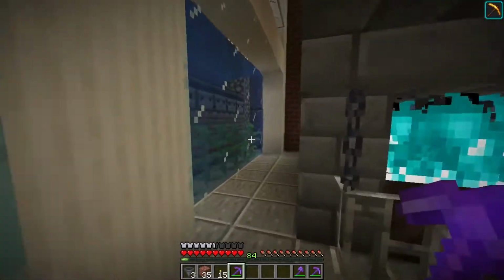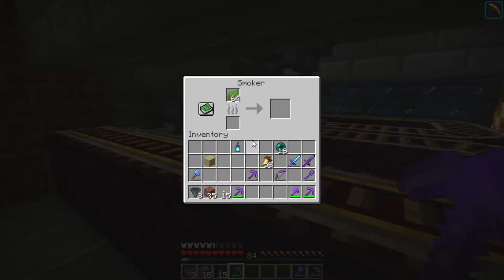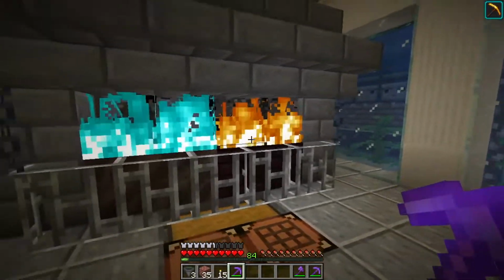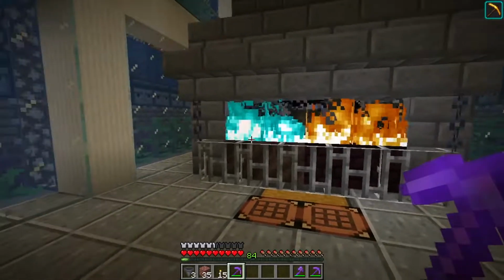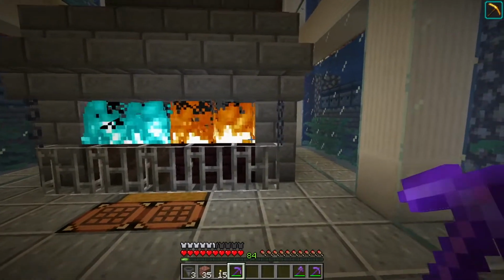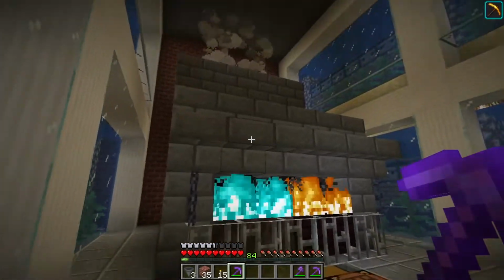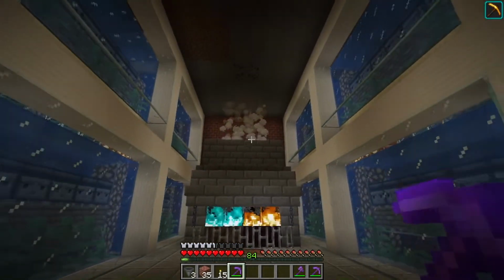This is the furnace array, and it's kind of, I don't know, it's different. Let's just leave it at that. Now, I couldn't decide on which fires I wanted to do, the blue or the red, or normal orange. I guess that's orange. But yeah, so I have this set up, and I think it looks kind of cool. I like the smoke particles going out of the top.